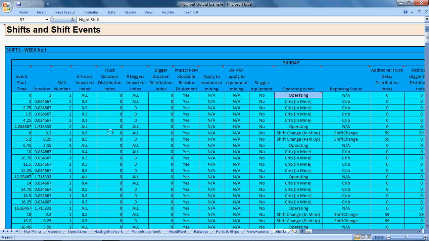In TMS, you can specify shifts, i.e. 12-hour shifts, 8-hour shifts, etc. But you can also specify different shifts for different days of the week.